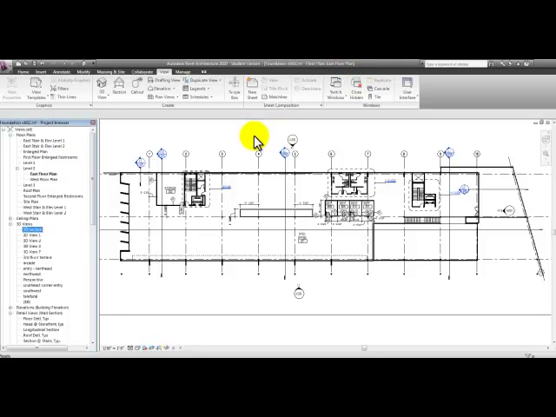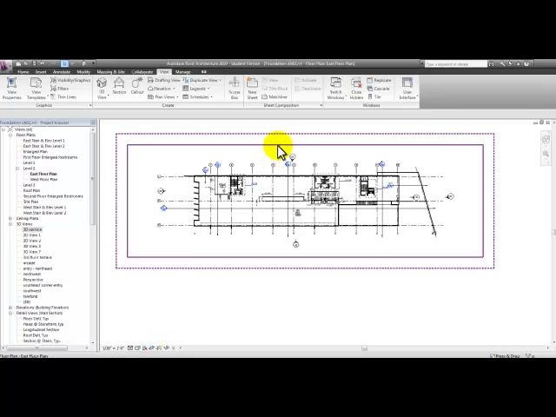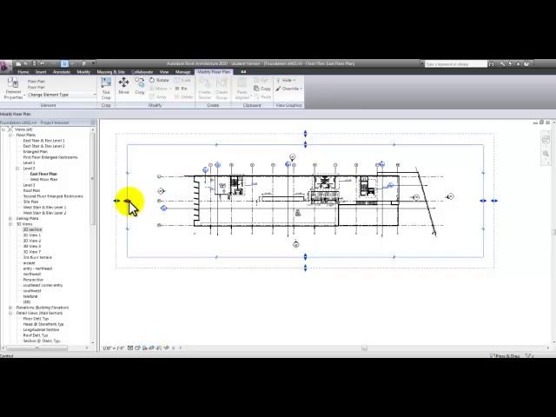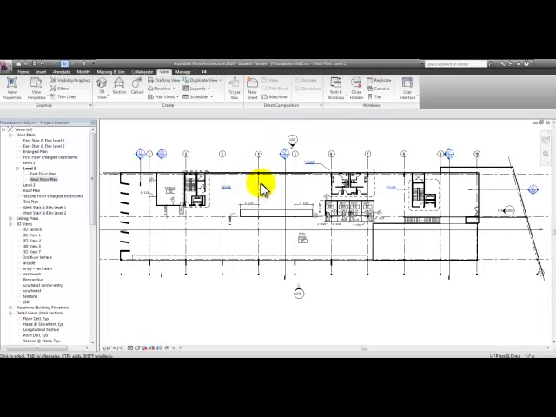This being the East Floor Plan, I'm going to scroll back, select here the cropping region, and change the limits of that view. And I'll do the same thing for my West Floor Plan. I can use switch windows to go back to my level 2 drawing. Just as a side note, in the Home tab we could draw a reference plane to accurately line up the cropping regions for the East and West floor plans.